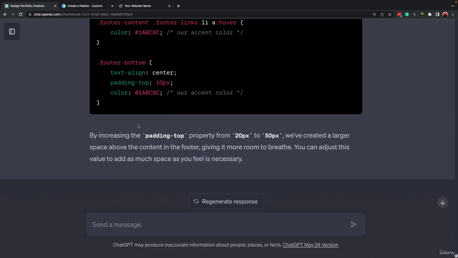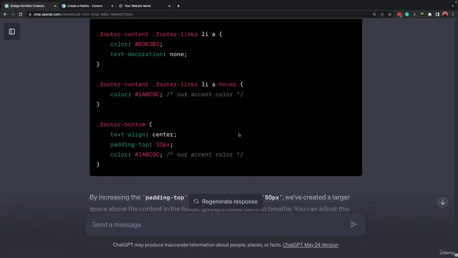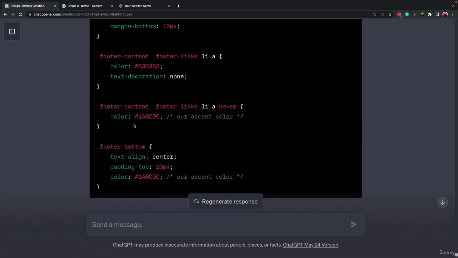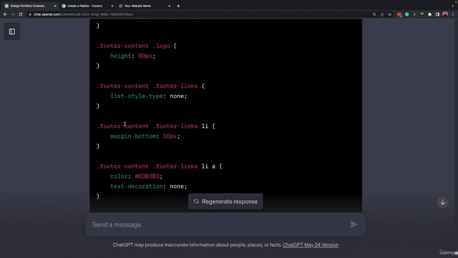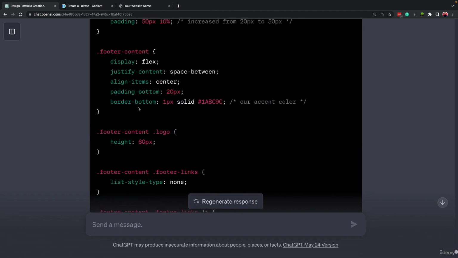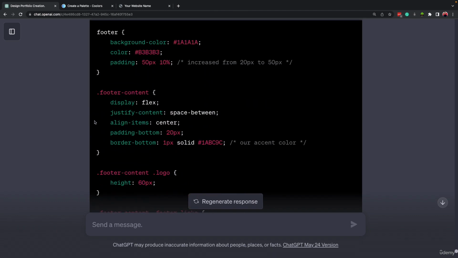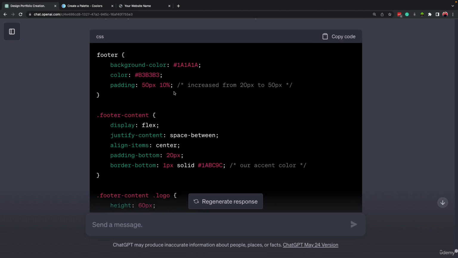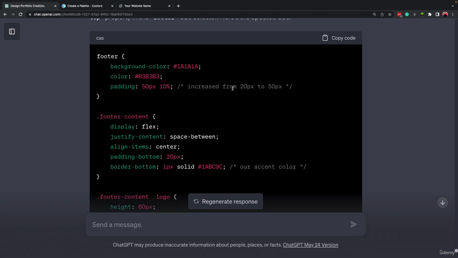So here, somewhere inside this code, we have a padding top, which is equal to 50 pixel. So if I look at this text, okay, if I scroll up, somewhere here, we must have padding top. All right, here it is. It explained it here as well, increased from 20 to 50 pixel.